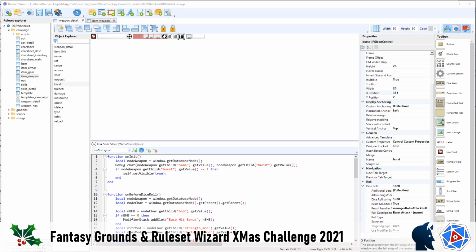So we had a section on the character sheet for burst mode for the weapons. Some weapons, such as the submachine gun, have the option to fire multiple shots in a single burst, and that gives you some extra benefits, mostly additional damage and sometimes also a bonus to hit.